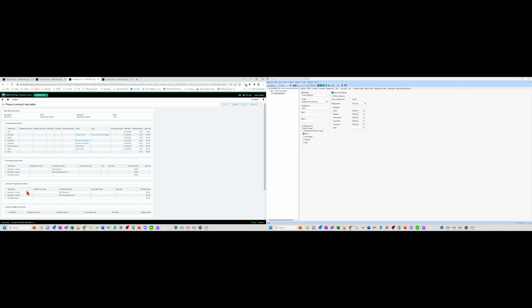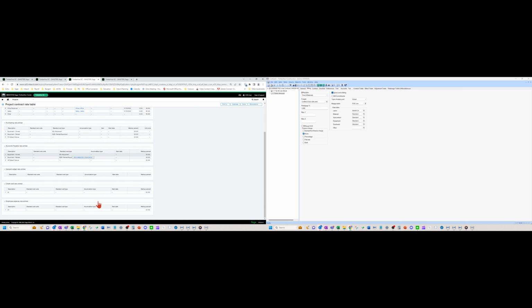Okay, so if you're wanting to mark up material, for example, or equipment on AP entries, you come in here and you put the percentage. If you don't want maybe your Home Depot or your Lowe's credit card entries to be marked up, you're just going to pass them through. You can leave it off and not mark up anything on credit card entries.